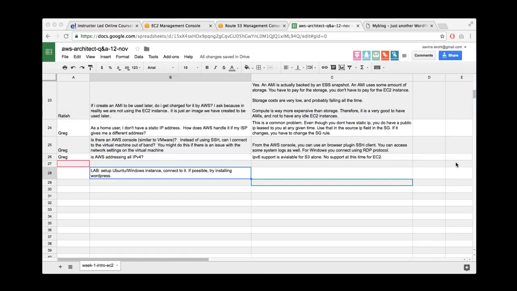Okay, Suryakant, your question is, do we need to use the trusty version? No, not necessary. In fact, what I would encourage you to do is to use the Linux distribution that you are most comfortable with. And if you're more comfortable with Windows, use Windows Server. You can find documentation on installing WordPress on Windows quite easily on the internet, so you can follow your own guide and try it that way.